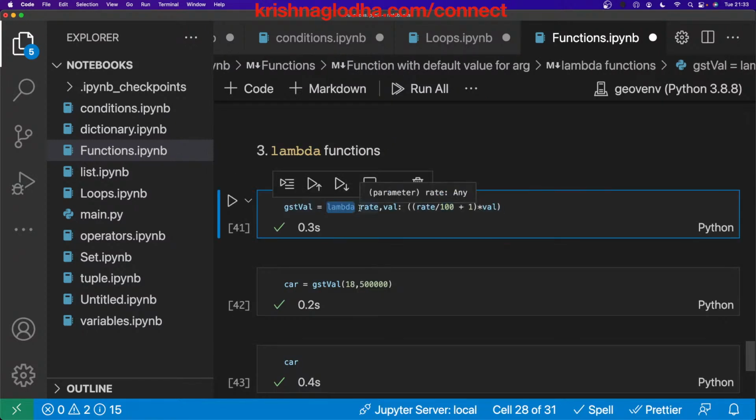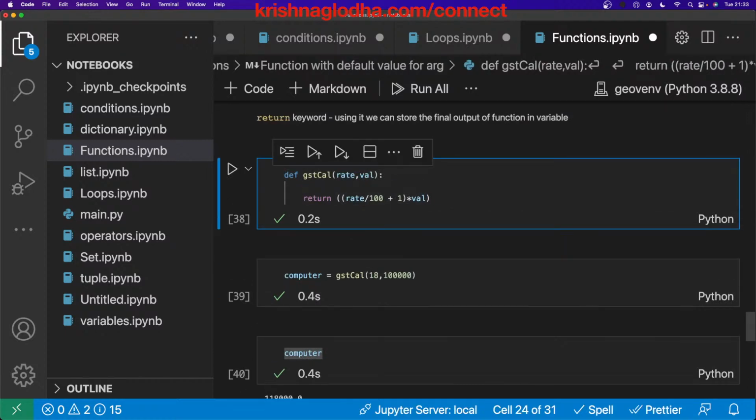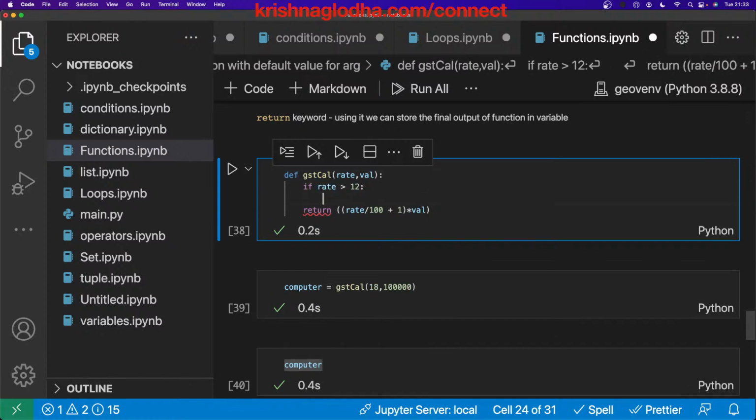Again, lambda functions can have n number of arguments, but they will only and only execute one particular command. So you cannot, here what you can do is, you can have multiple things, that if rate is greater than 12, then you can have something like this.